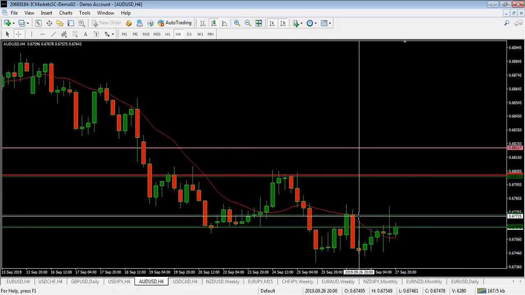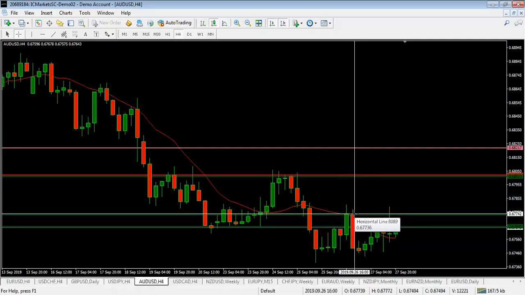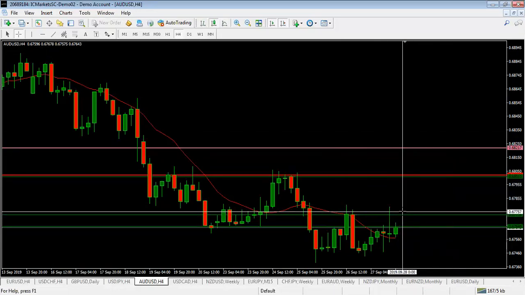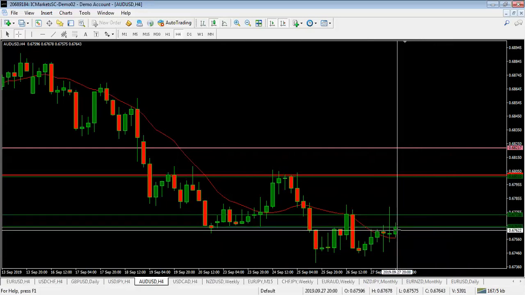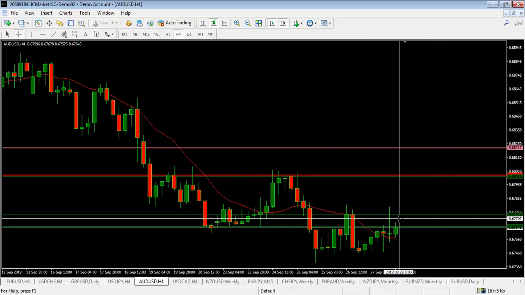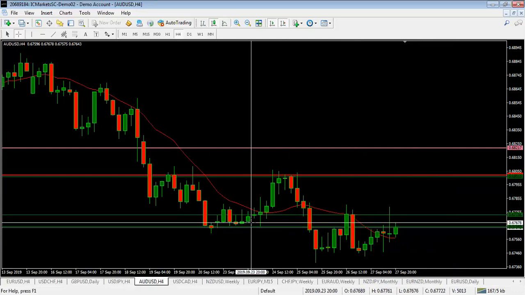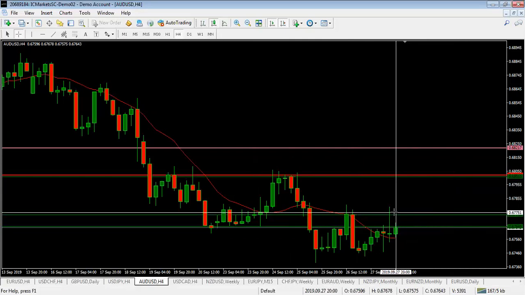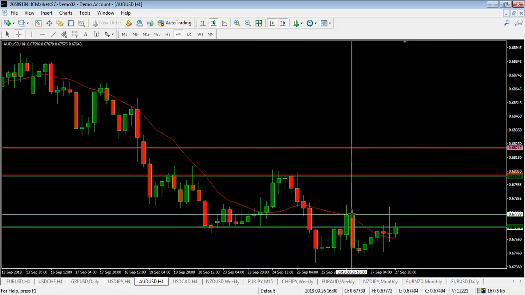If the market breaks this resistance level, like I said, I always look for ways to reduce my risk: enter early, follow the trend and make cool pips. So I will reduce my risk here by entering at the close above this resistance level. This level here is a support level. If the market trades above this support level, it's a good buy, but I will be patient for the market to also trade above this resistance level for the trend to be confirmed. So I wouldn't just enter at the close above this level.